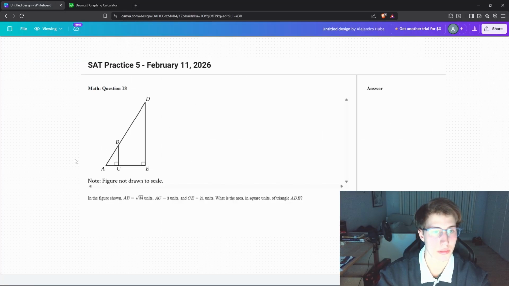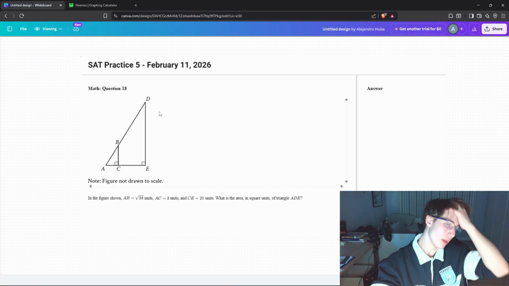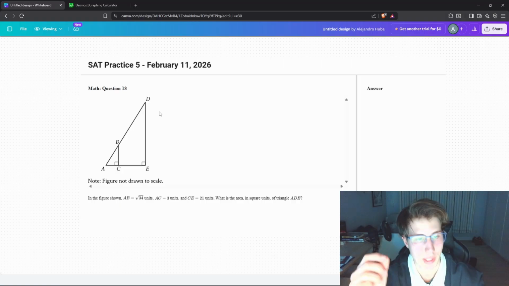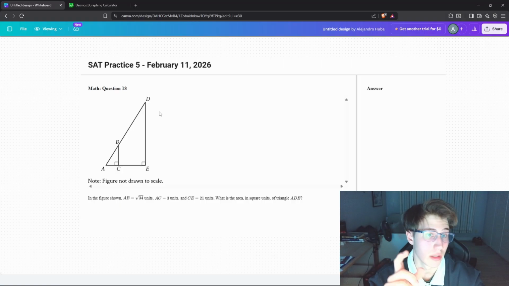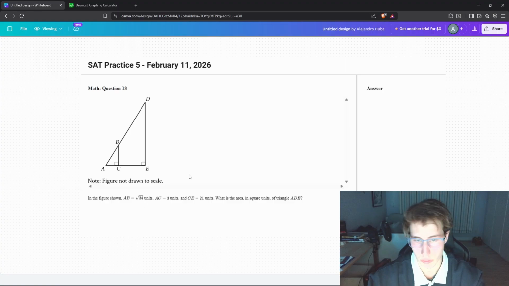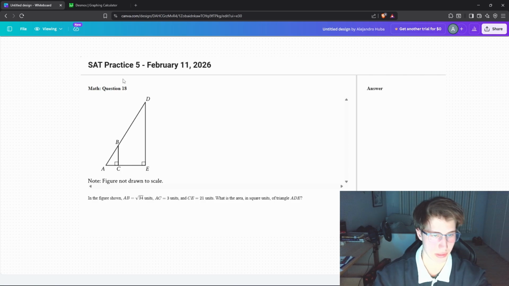This is a longer style question. This one uses proportions, and then just defined it, and then uses Pythagorean theorem to then find what the area is. I'll go over this one. If you guys want to try it first, you can. This one's definitely slightly longer, but much easier to use with Desmos and regression.